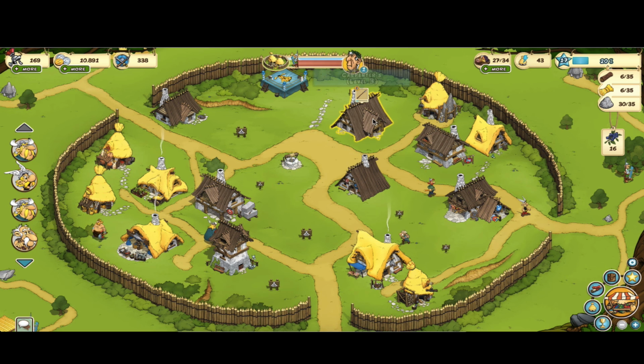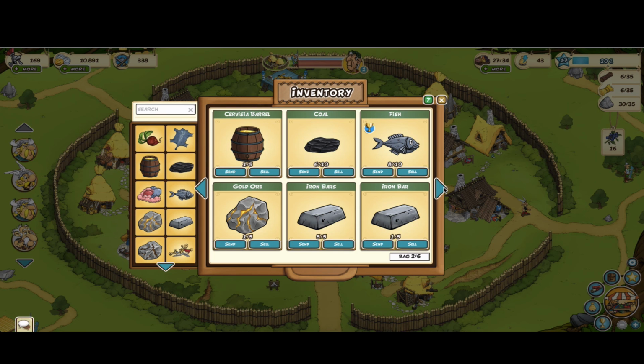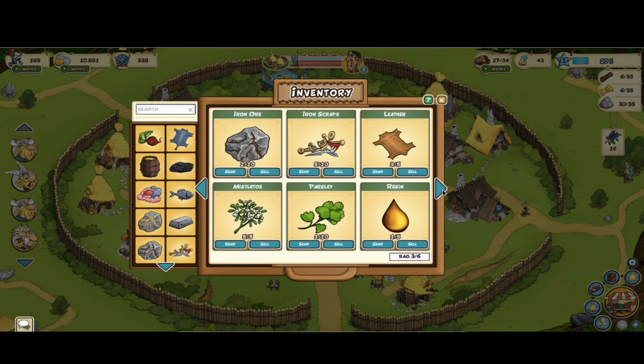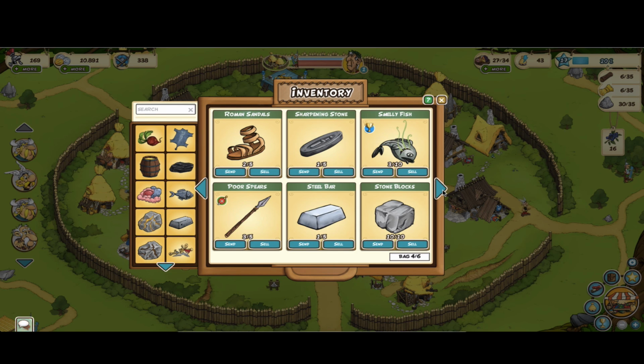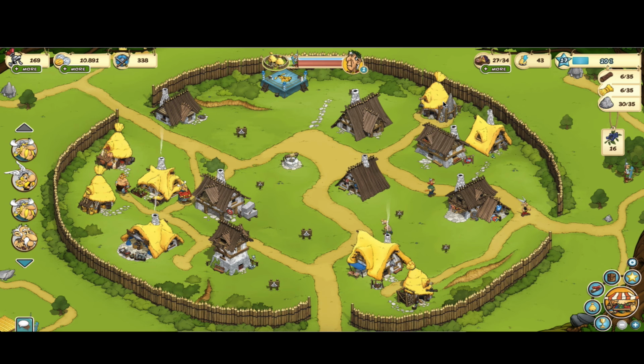And when I logged off last time, I ordered some spears because my guys don't have any weapons left. The weapons degrade over time. So this is my inventory. You can see I've got all kinds of different things. Most of them I don't understand their purpose. And I have 3 empty slots left. And running out of inventory space is a pain.